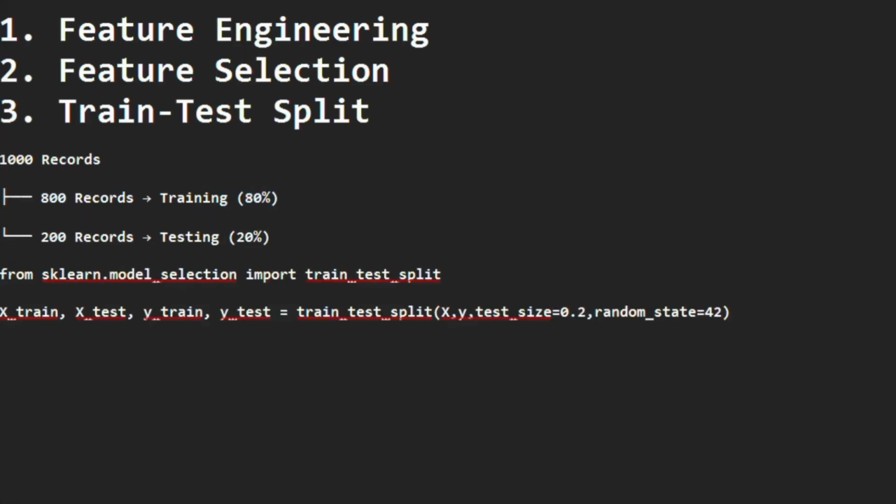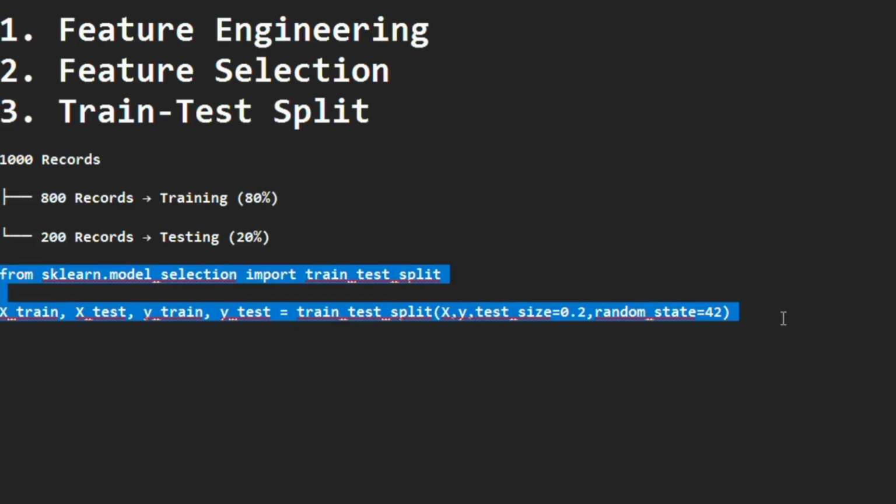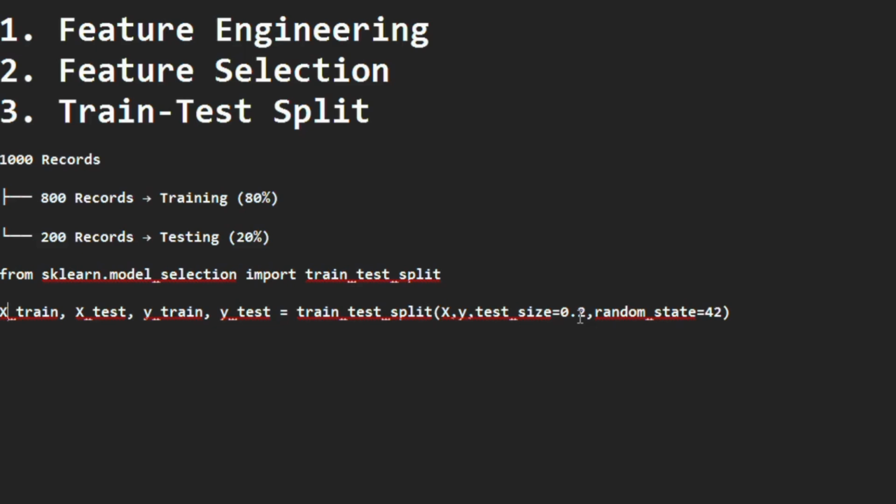The simple Python example is like this. Here is the simple program of a train test splitter. We are importing a module, from model selection import train test split. So here is the learning data and also evaluation data. We took two variables, X and y, and we took a train test split, and we are taking test size 0.2. I told you now, 0.2 means 20% of the data is going for testing. And random state ensures the same split every time. So never test a model on the same data you used for training.